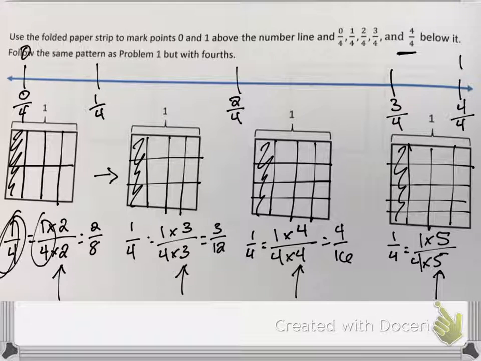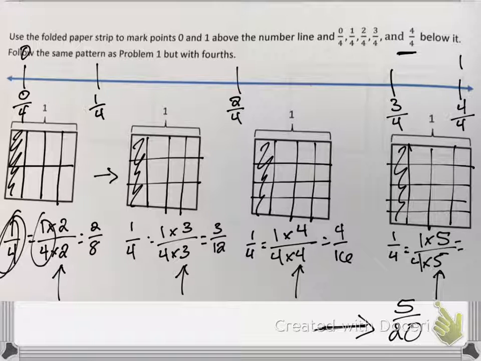So 5/5 equals 5/20. Oh, wait, 5/25. Got a little ahead of myself right there. 5/25. Now, students don't exactly have to know this because we do not go past the... No, I was right, 5/20. What am I doing? I was looking at the 5 times 5. I tell the students all the time, we've got to check our work. I'm one of them, and I tell them all the time I have to go back and check my work. So I don't want them to think that it's just them that have to check their work. All right, so we have 5/20.